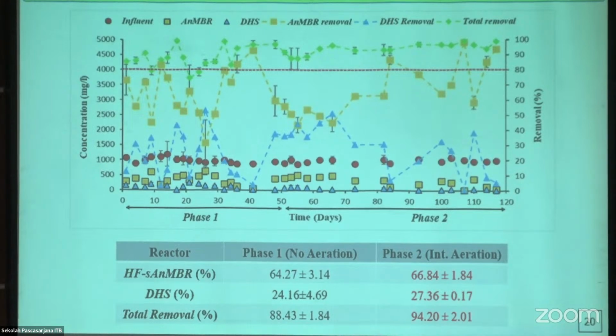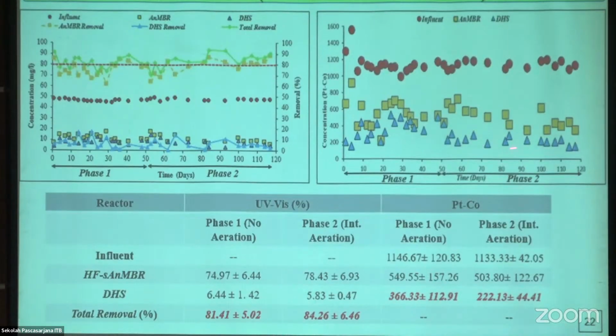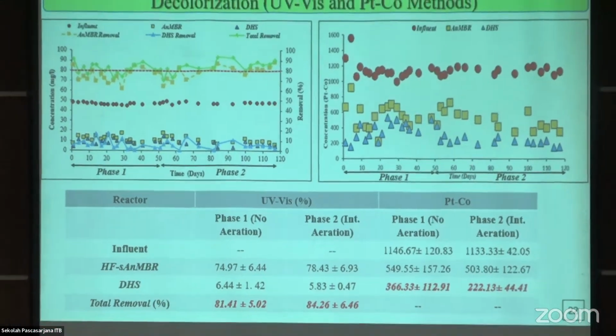So under the intermittent aeration, the biological activity at different stages of the column stabilizes the overall performance and does not allow the toxic byproducts, even if they are absorbed. But from my side, I think it's biodegraded under the presence of biological activity into a mineralized form, so no toxicity could happen from the result itself. We could also see the stability in the PTCO coloration achieved after the second phase, under the intermittent aeration. So that's why the role of intermittent aeration comes into perspective.